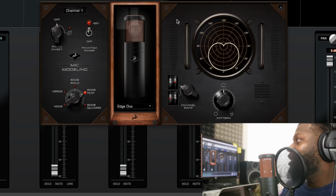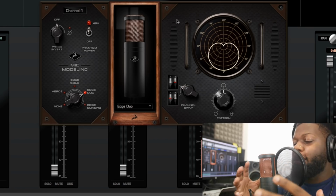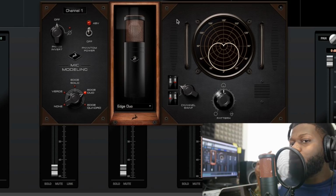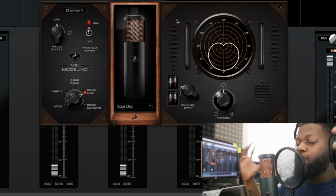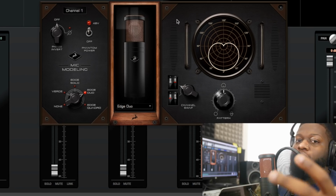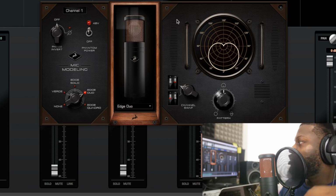So what you're looking at right now, you're actually looking at the Edge Duo microphone. Like I said, this has dual capsules. It has two capsules, one in the front, one in the back, and this allows you to capture all the way around the microphone, all the dimensions, okay? Now, this allows you to actually emulate the microphones better, because this is actually how some of them are made. So what we're gonna do right now is show you the difference in them.